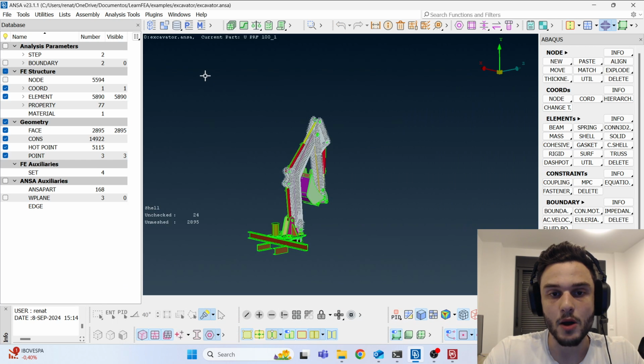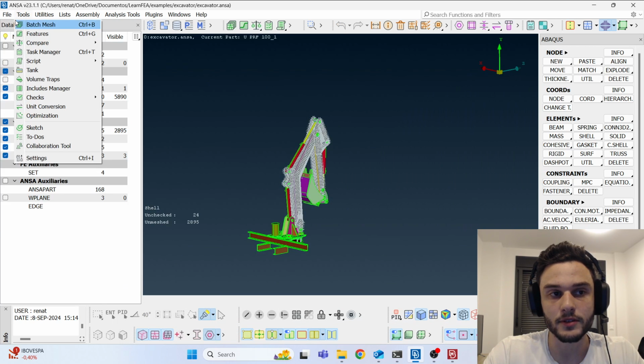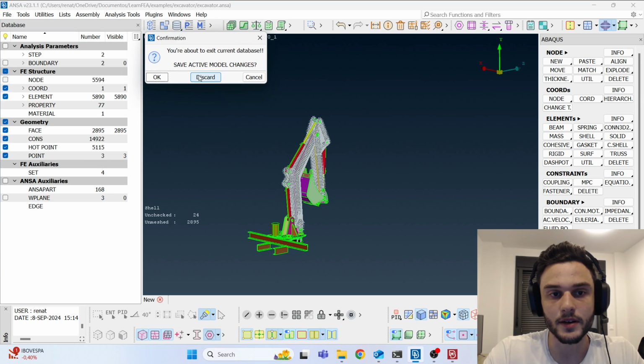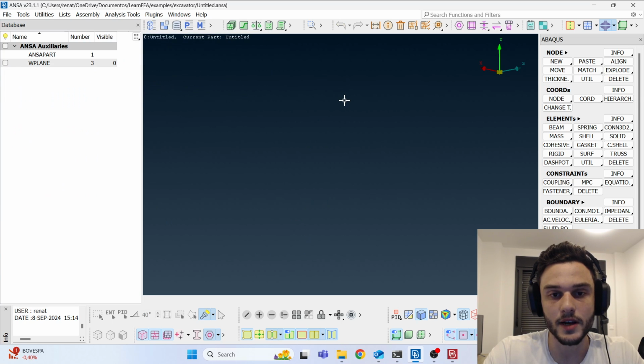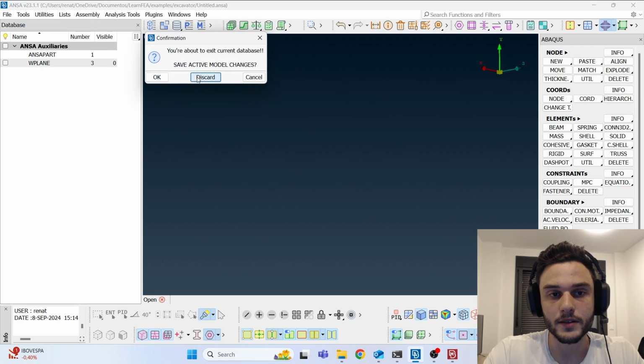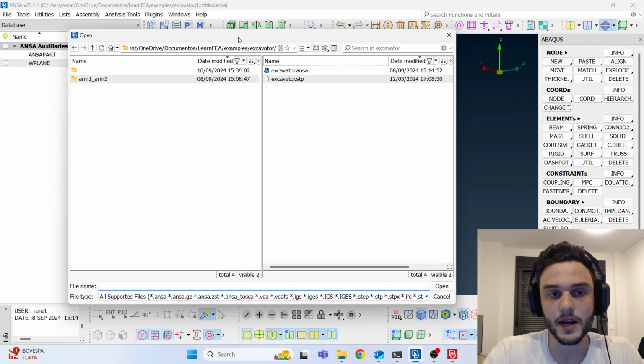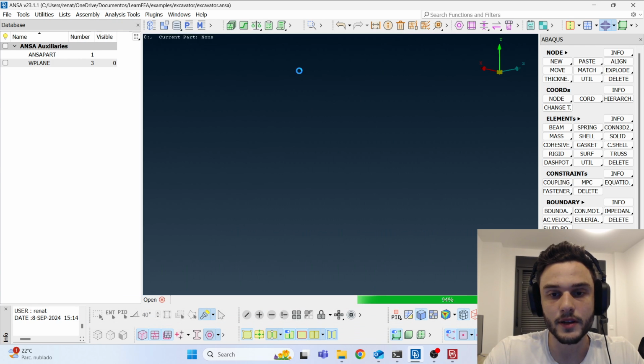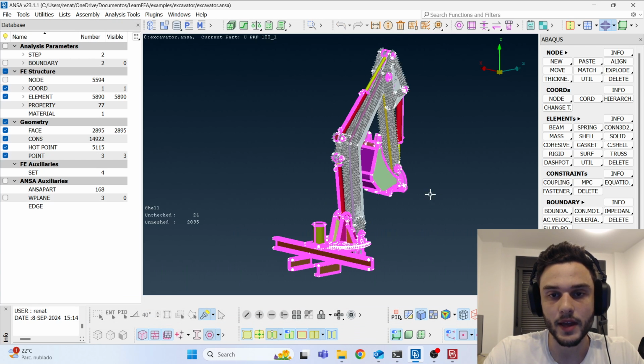And now if you want to open this file, let's suppose that we have here, I'm going to click File, New, Discard. So I have here an ANSA with nothing opened, and then if I want to open this module, I should simply go to File, Open, Discard, and then select the .ansa file that you had saved, and then here we have it.